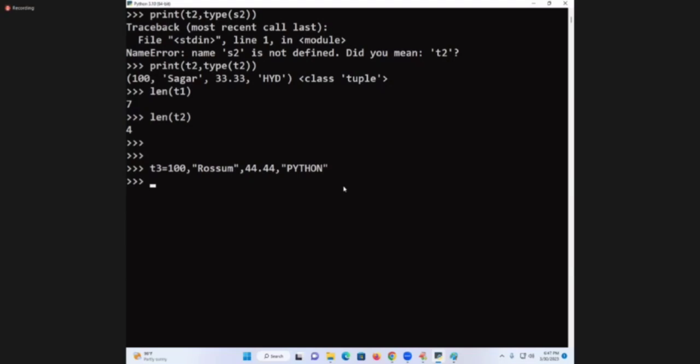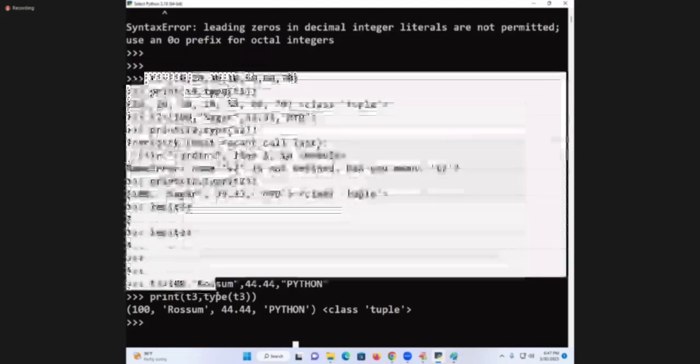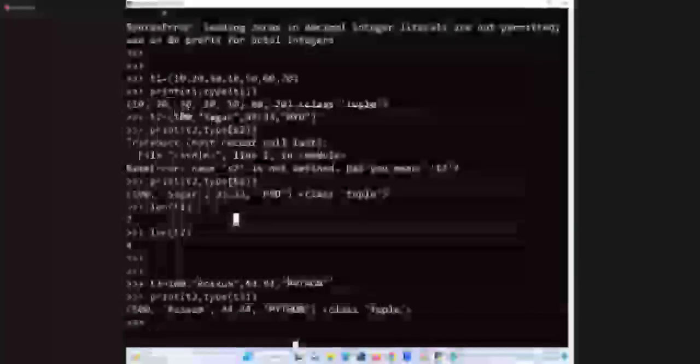Print of T3 comma, type of T3. It is also going to print as what? Tuple. I did not use any braces here, still it is called tuple type. So these are all non-empty tuples or not? Good.